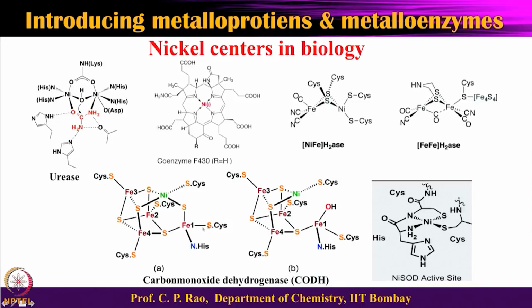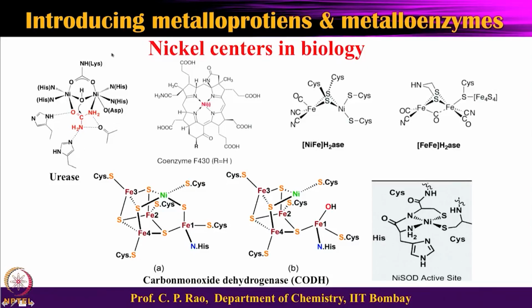Where did you see such kind of a cluster? I am sure you can recollect that when I talked to you about the electron transfer by iron, which is called iron sulfur proteins, not by cytochromes, but iron sulfur proteins. There you have seen 1 iron 1 sulfur, 2 iron 2 sulfur, 3 iron 3 sulfur, 3 iron 4 sulfur, 4 iron 4 sulfur. So, all these kind of clusters you have already seen, and you see one very similar where one of the additional units is the nickel over here.